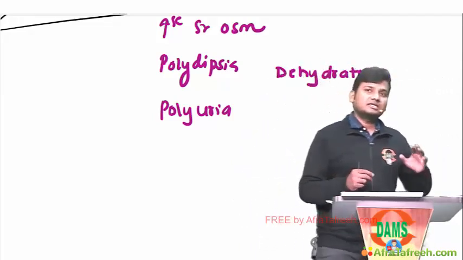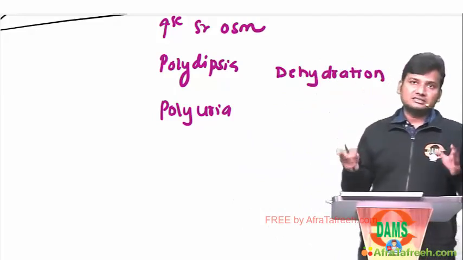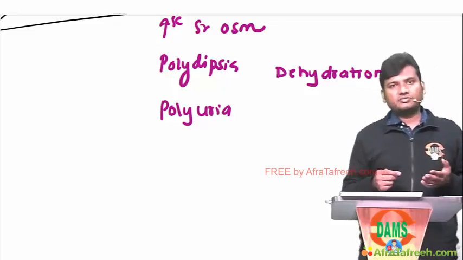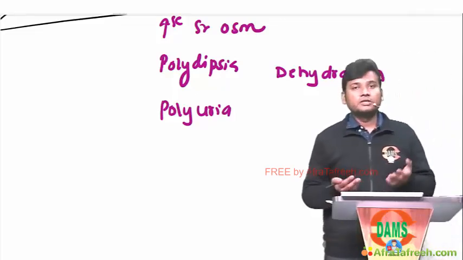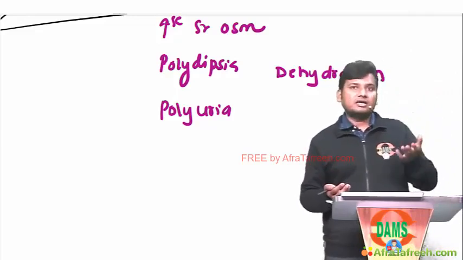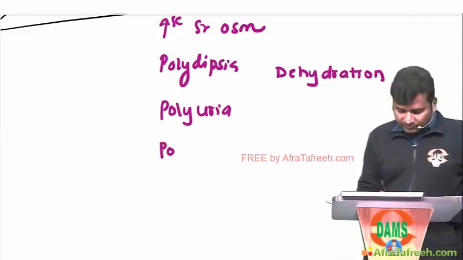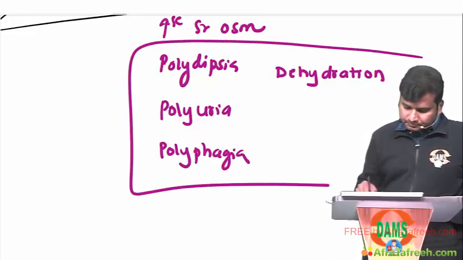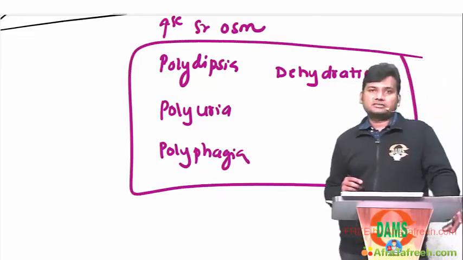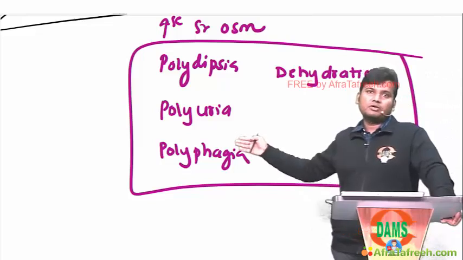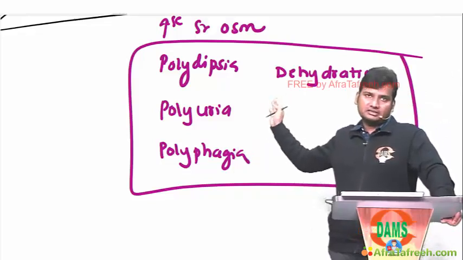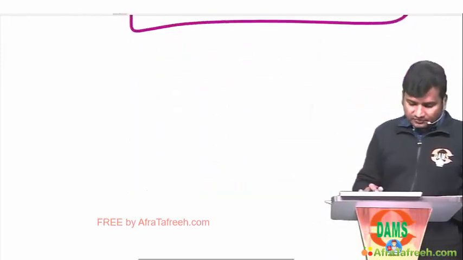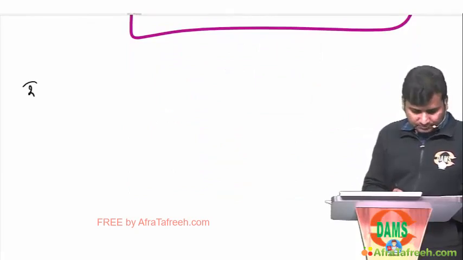Then the cells are hypoglycemic; they are still not getting the glucose. Glucose is increasing in blood but is not able to enter the cell. So cells are continuously giving signals to our brain that we are hypoglycemic, we are not getting glucose, we are hungry. So hunger will increase, and the patient will have the clinical feature polyphagia. All diabetic patients have these features: polydipsia, polyuria, polyphagia, and dehydration. These clinical features are because of glucose. Now let us see what happens in adipose tissue, or fat.